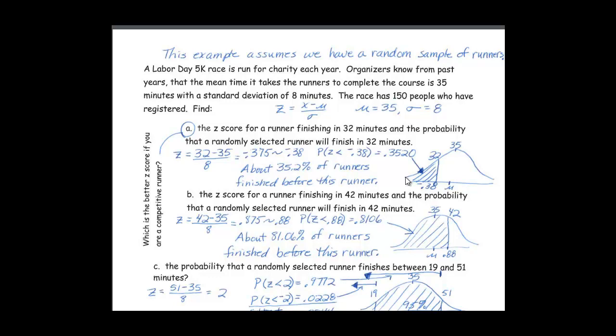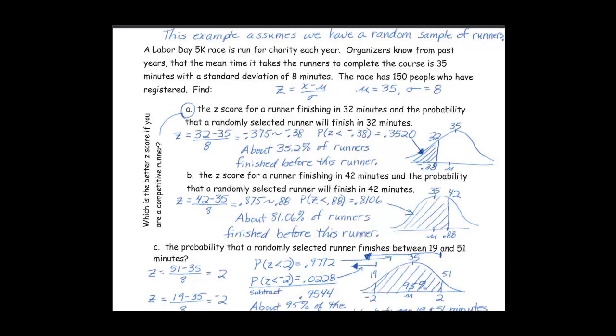A lot of times students get that confused. In our example, I believe it was the bone density scan, a negative z-score in that scenario was not a healthy thing. You would have wanted a positive z-score, and a higher one at that. So you have to understand your application when you're making that interpretation.